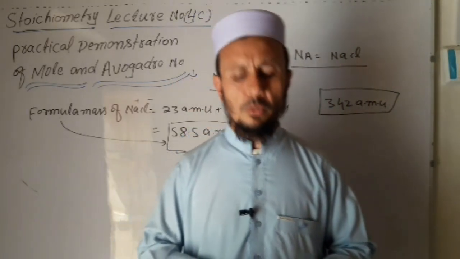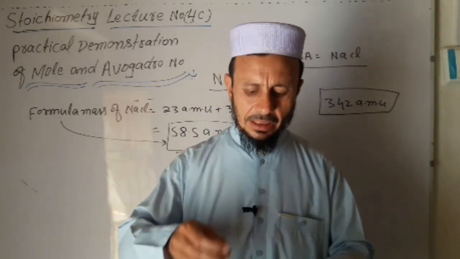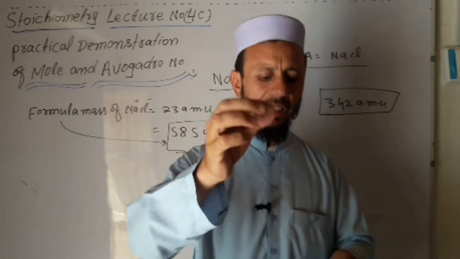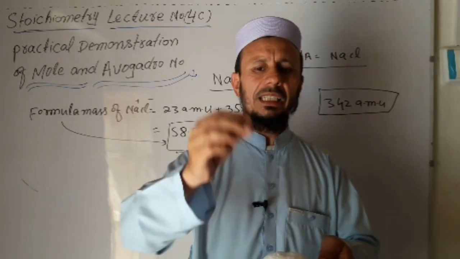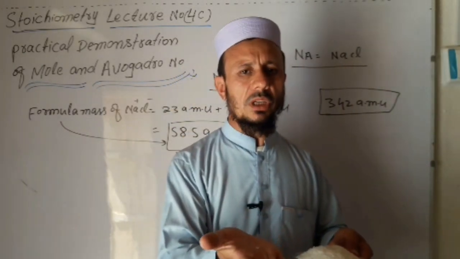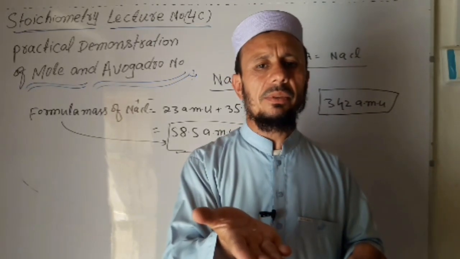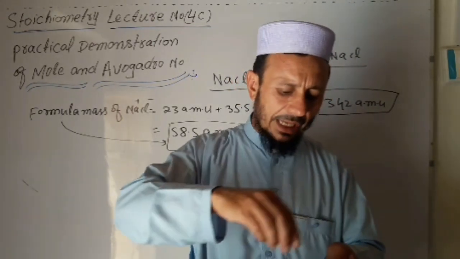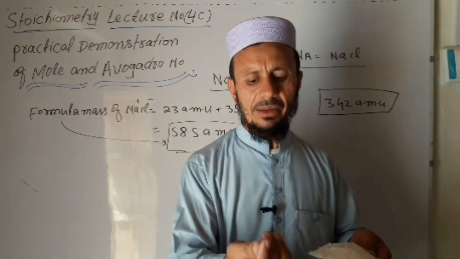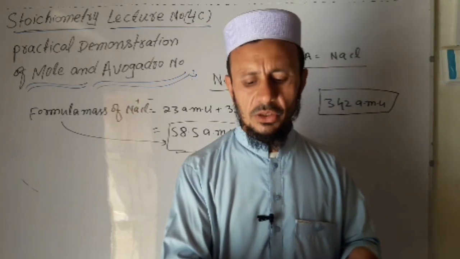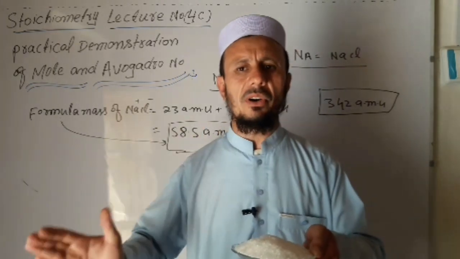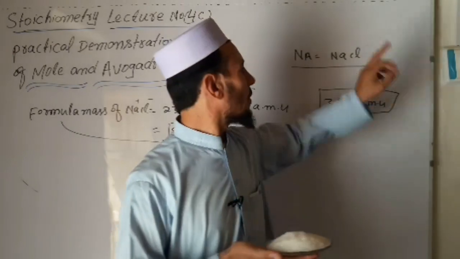Now dear students, you may be confused that this 1 grain of sugar is equal to 1 molecule. Dear student, all of these grains are not 1 molecule, but this grain of sugar may contain thousands of sugar molecules. Each of these grains, dear students, may consist of thousands of sugar molecules. And dear students, all of these sugar grains collectively form Avogadro number of sugar particles.